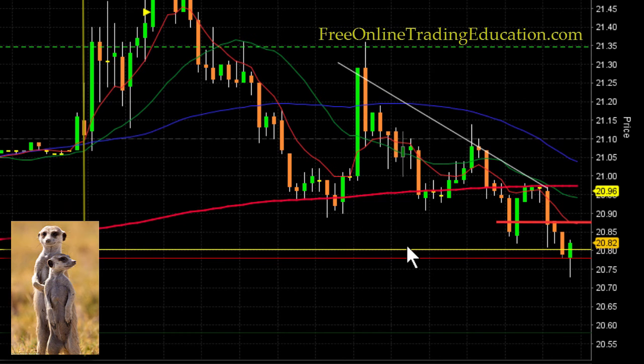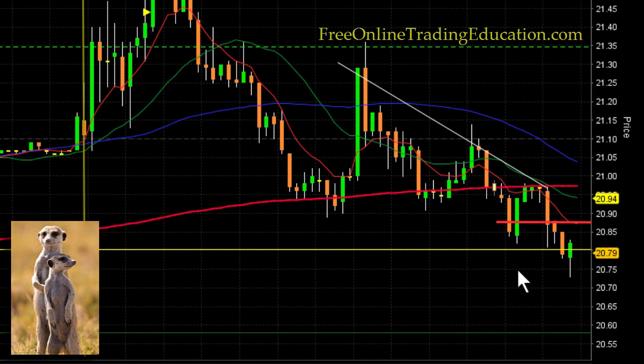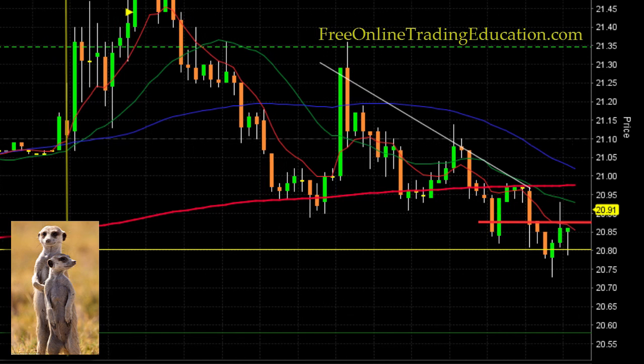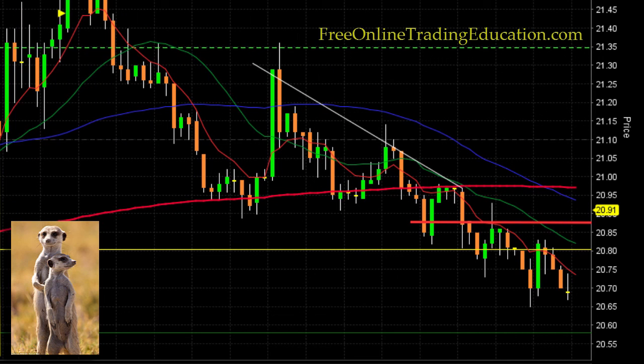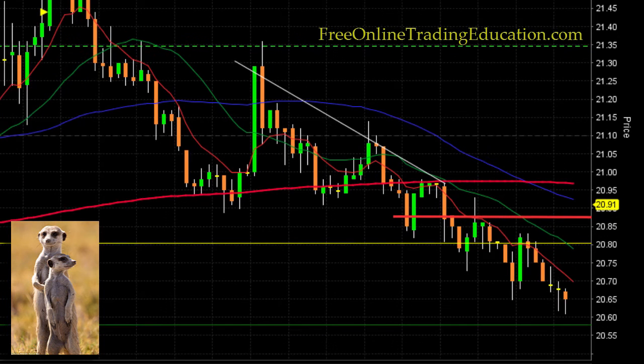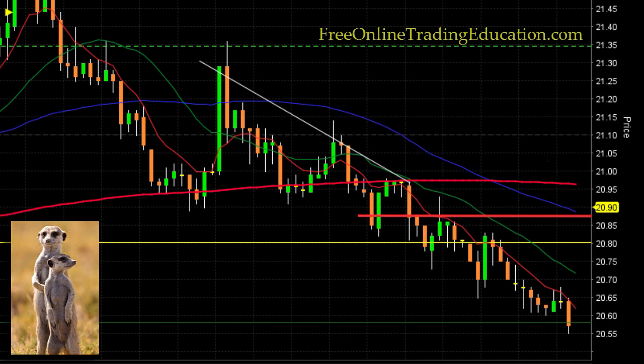But now we have this yellow line, which is a pivot line. Now let me get rid of this previous order. And look at that, it's using that area as support. So I'm keeping my stop up there while it's playing around down here. Look at that, low basing right on that pivot line. Oh, it broke below it, and then came up, and now what was support is now resistance, and then it pulled down. So there it goes. Now it's starting to fall nicely. Bringing my stop to the break-even area just above that pivot line, and now I'm at zero risk in the trade. Love it when that happens.